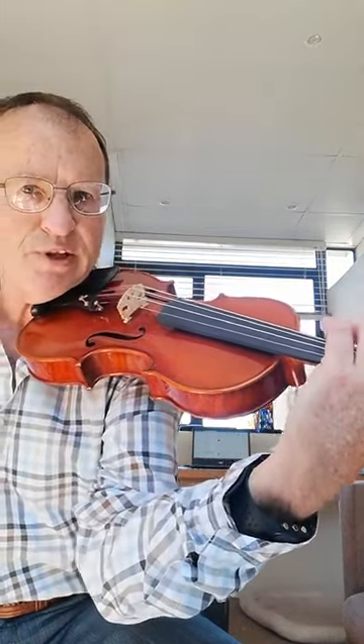I wanted to say much more, but I've only covered the three very first scales based on the first finger frame. The next set of scales that you would do would be scales which have the tonic on the third finger. Those two possible scales — C major starting with the third finger on the G string, and G major starting with the third finger on the D string — involve the first and second fingers next to each other, applying all the same principles: string crossing, keeping the fingers down, striving for resonance.